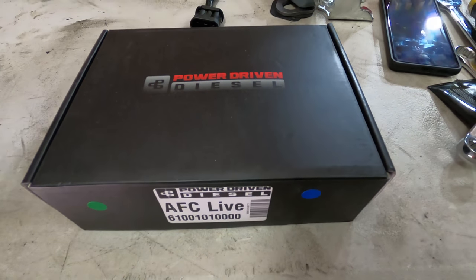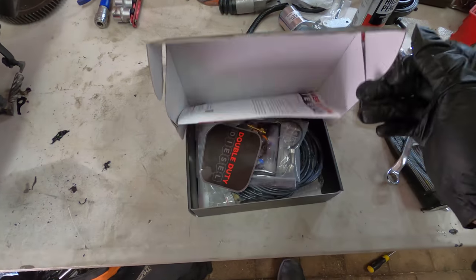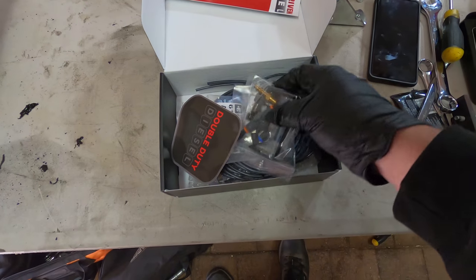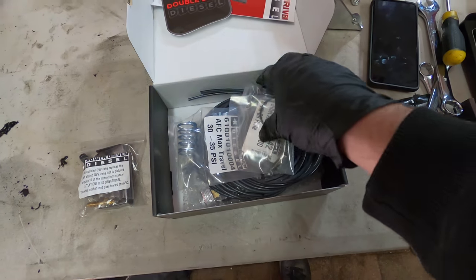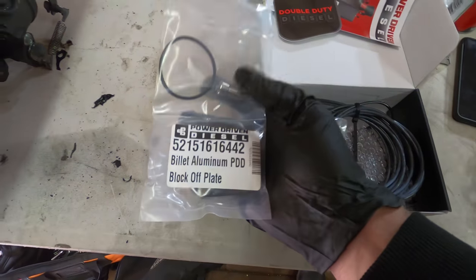In this box I have an AFC Live. This is a mod from Power Driven Diesel over in the States that will let me tune my fueling on the go. So I've watched their video a few times on how to fit this.